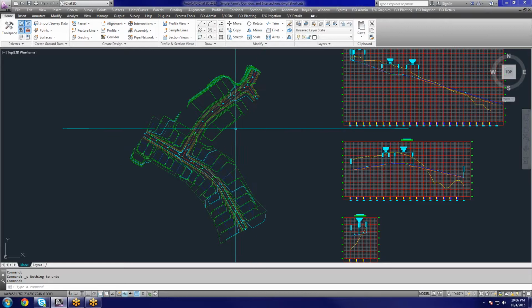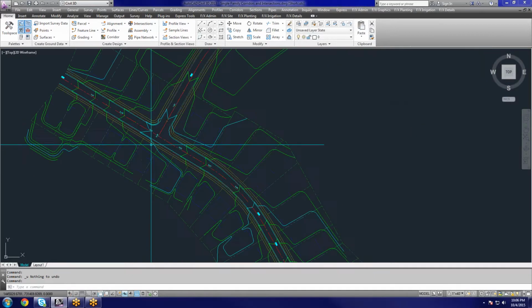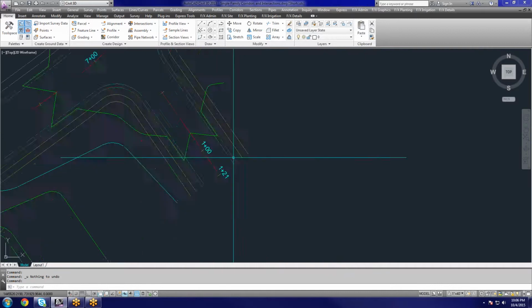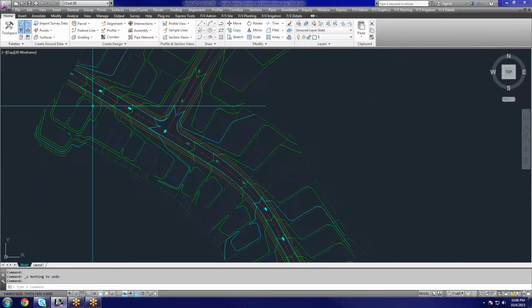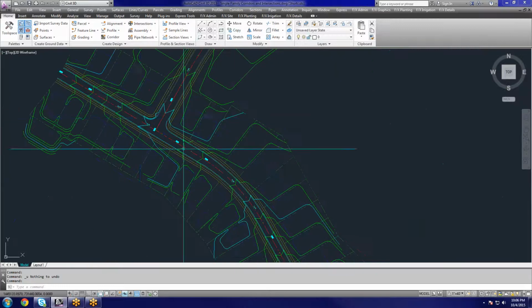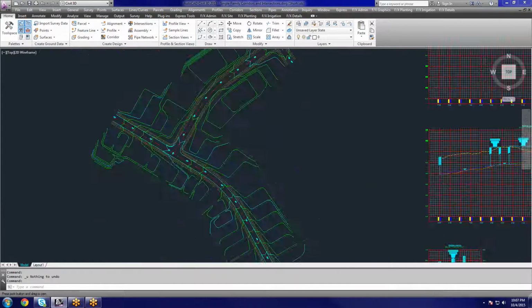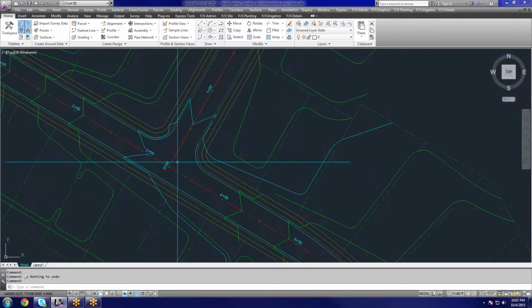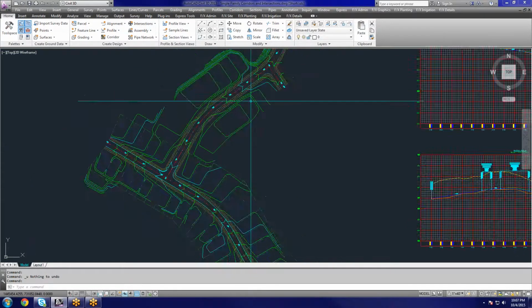We have three roads that I've drafted up right now: Road A, Road B, and Road C, which is this little segment right here. Road A is 32 foot wide, and then it transitions into this curve and becomes 26 foot wide. So we're going to go over these intersections for three different alignments here.